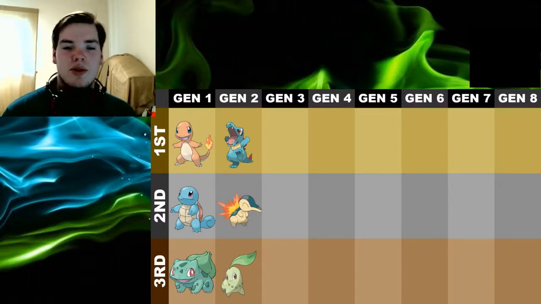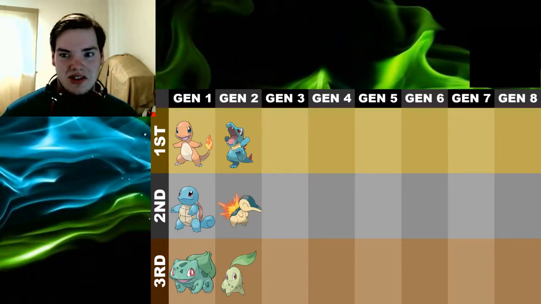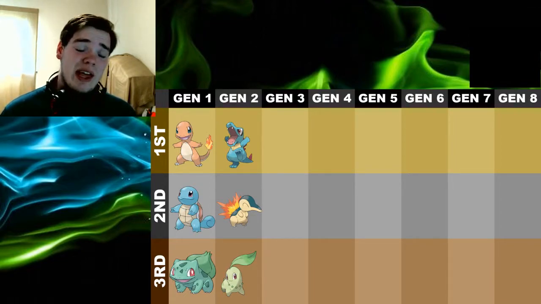I think Cyndaquil is a cool Pokemon. I really like how it looks. I like Quilava a lot. I really like Typhlosion as well. Although a lot of people do pick on its new sprites, like in the Gen 7 and Gen 8 sprites. I don't think they look that bad. They're just kind of there for me.